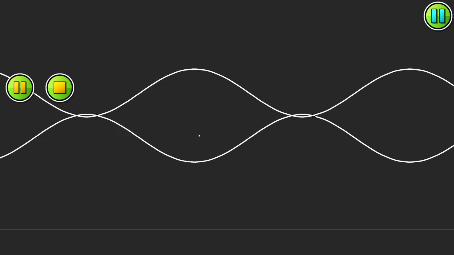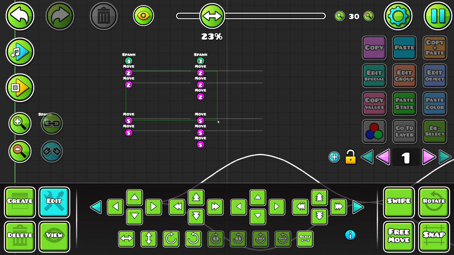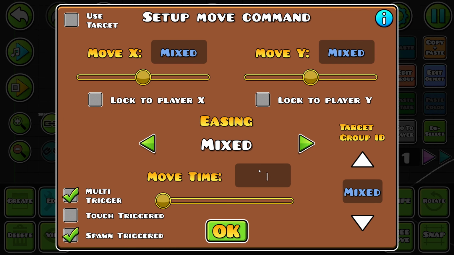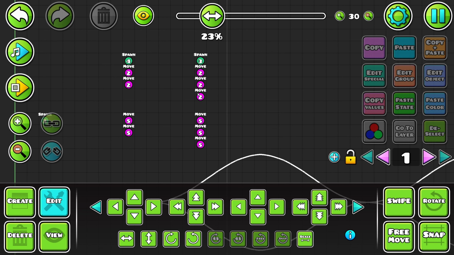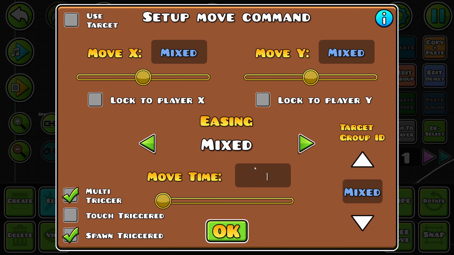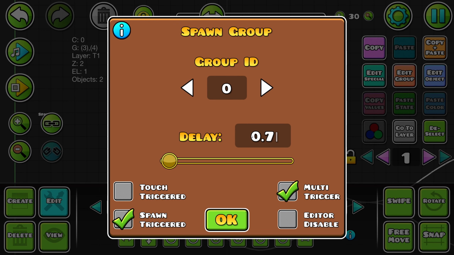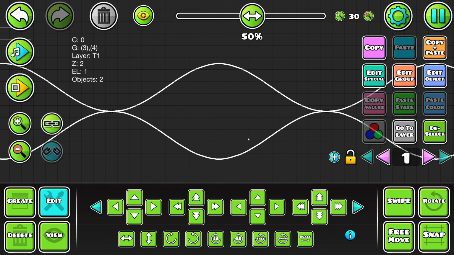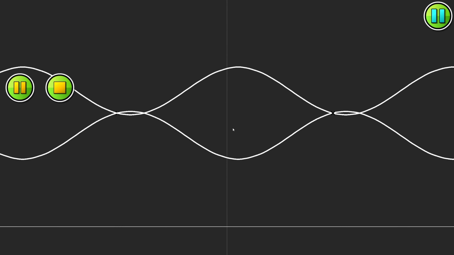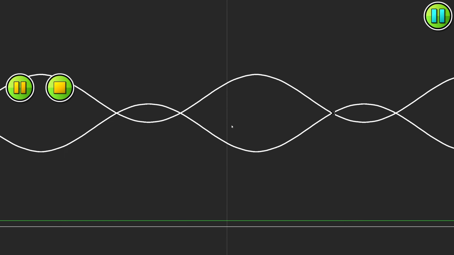And you can see it works as intended. It's a bit trippy because it's really fast right now, but you can slow it down. And that's how it works.